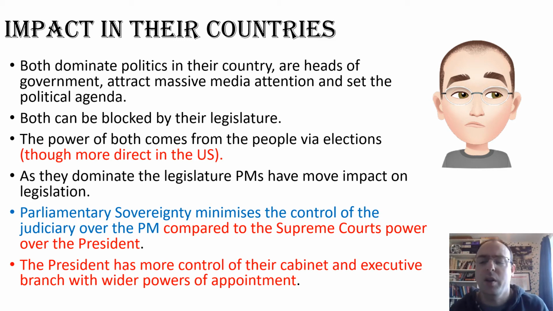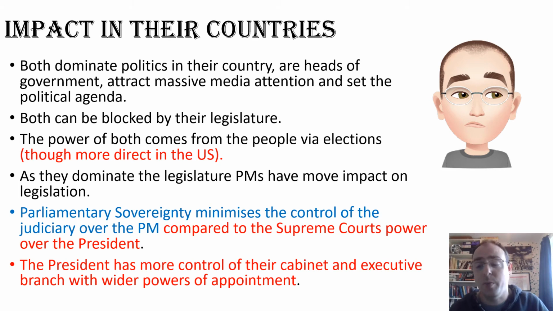The impact that the Prime Minister and President have in their country, then, in some ways, again, we've got some similarities. So you say, well, they both dominate politics in their country. I mean, if a President or a Prime Minister holds a press conference, all the media turn up. It's on national TV, it's on the radio, it's in the newspapers. So they're heads of government. They set the political agenda. So they say, this is what we should all be talking about. And if the President or the Prime Minister starts talking about it, then that tends to become the national agenda.